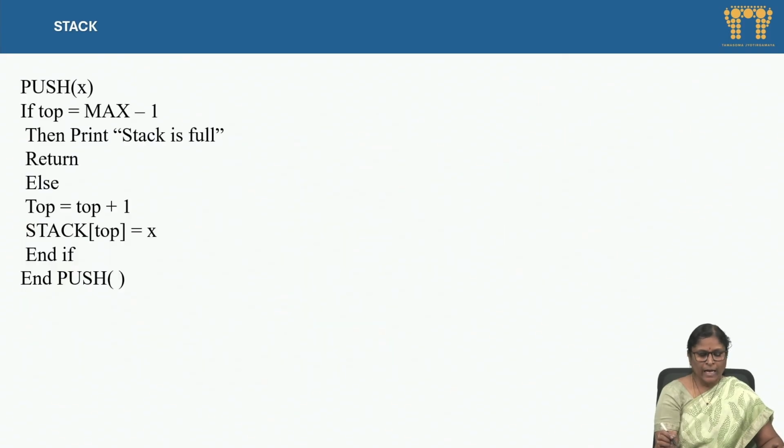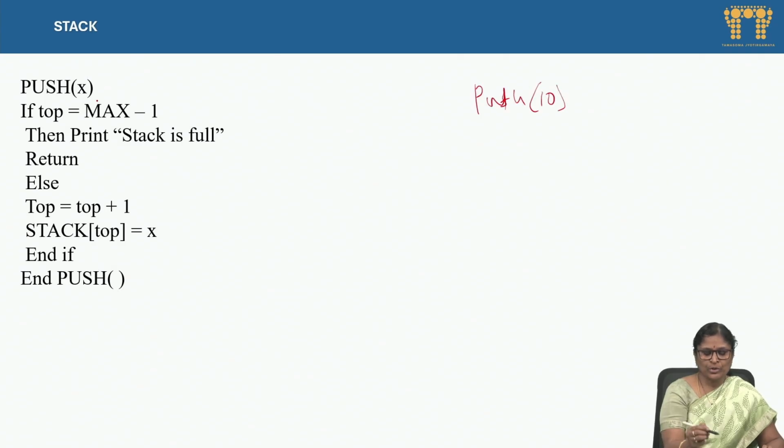Next we see the algorithm for what we have just discussed. Now push of x. Suppose the first x value is 10, I have pushed 10. So I am checking whether top is max minus 1. This is the overflow condition. Whenever you want to insert an element or perform a push operation, you check whether there is space in the stack.